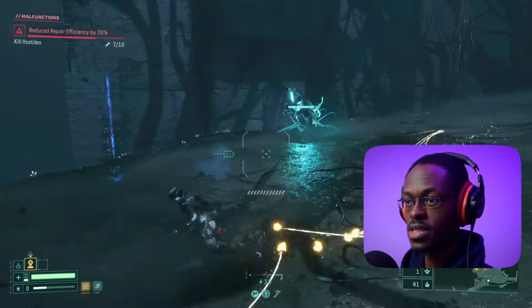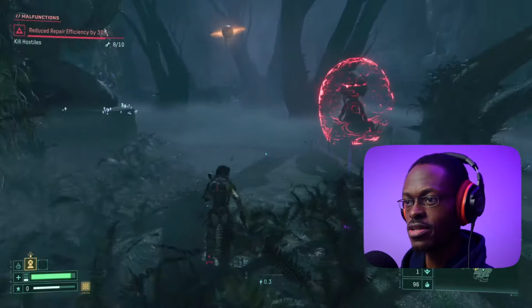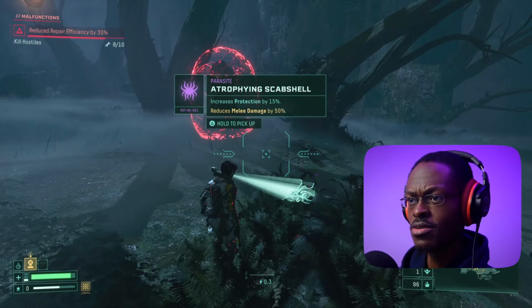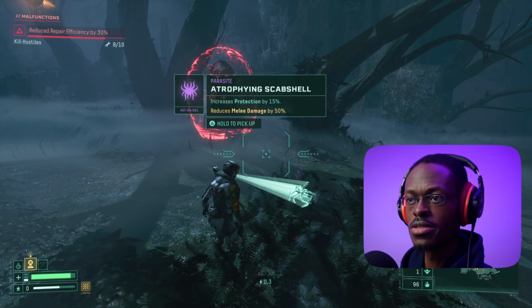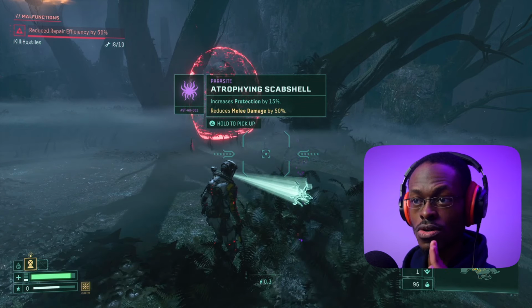There you go. You just got an example of what those creatures can do. That's another consumable. I don't really want to explain everything though. That's another parasite. Now we can read this one. This one reduces my melee damage by 50%. So that means I need to use my attack twice. Once, twice again, just to kill an enemy.